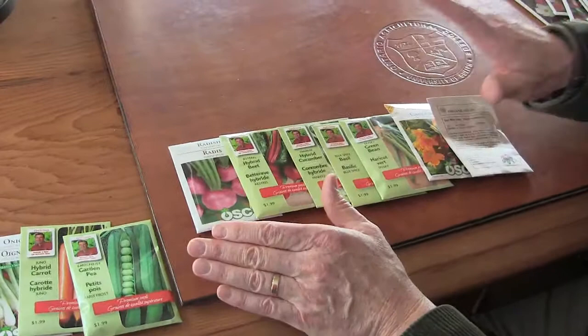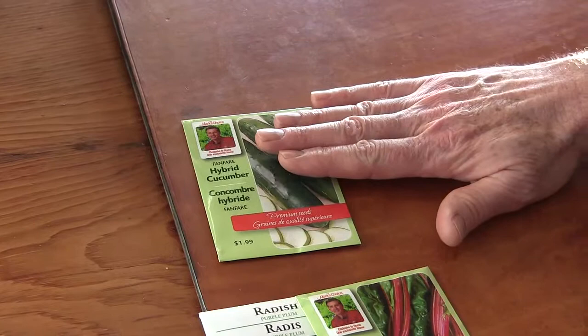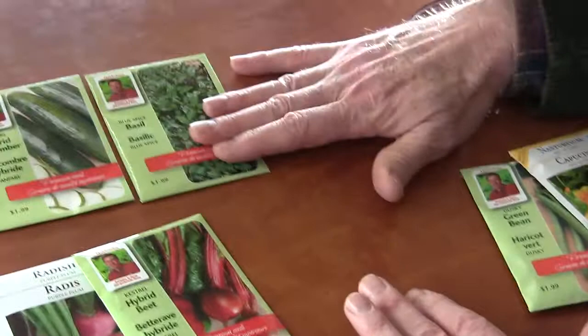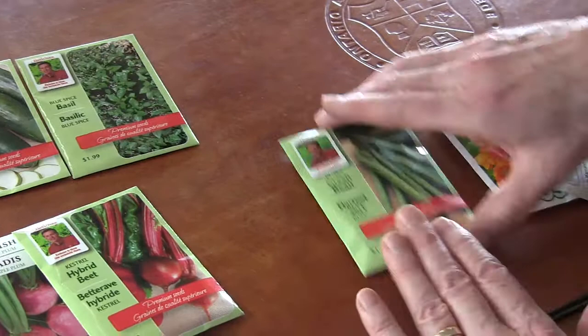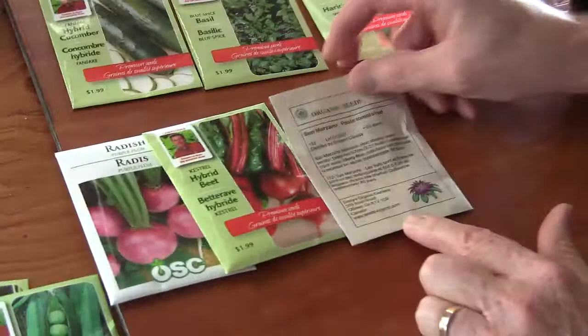Plants that will grow in your garden when direct sown just a little bit later, while there's some frost still arriving in mid to late April in most parts of the country: radish, beets, cucumbers — though cucumbers are a hot crop so they won't go in the ground until probably late May or early June. Basil is another hot crop you could start indoors in April and plant out in late May or early June. Beans are another hot crop for late May or early June, as are nasturtiums, which are edible.